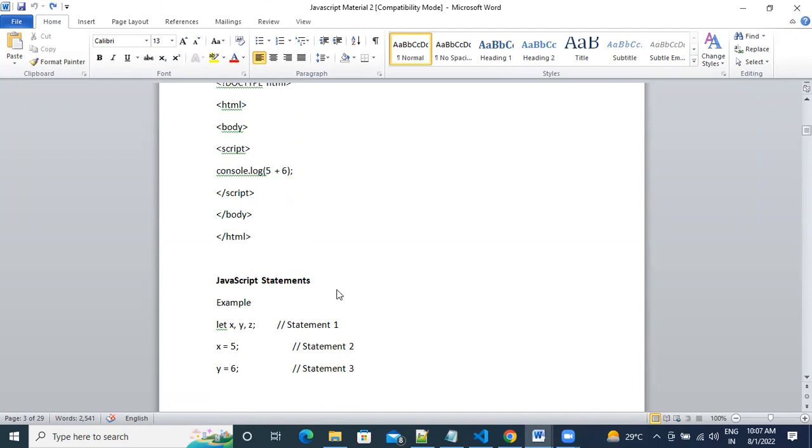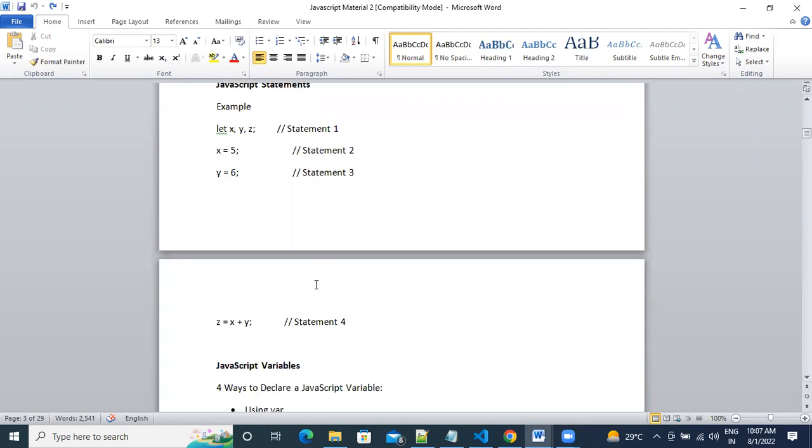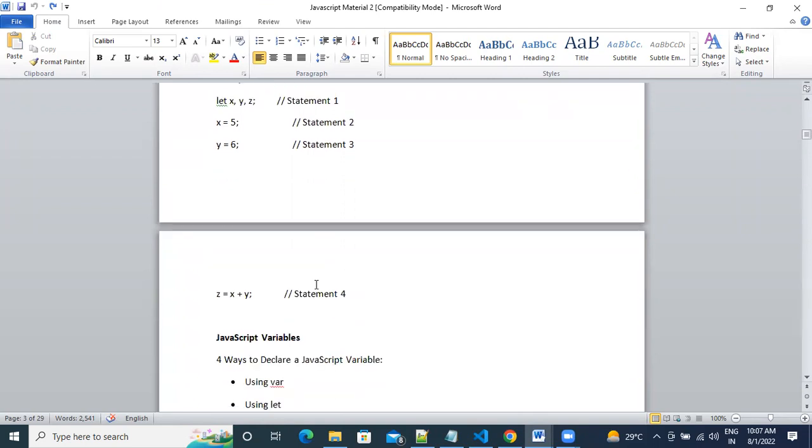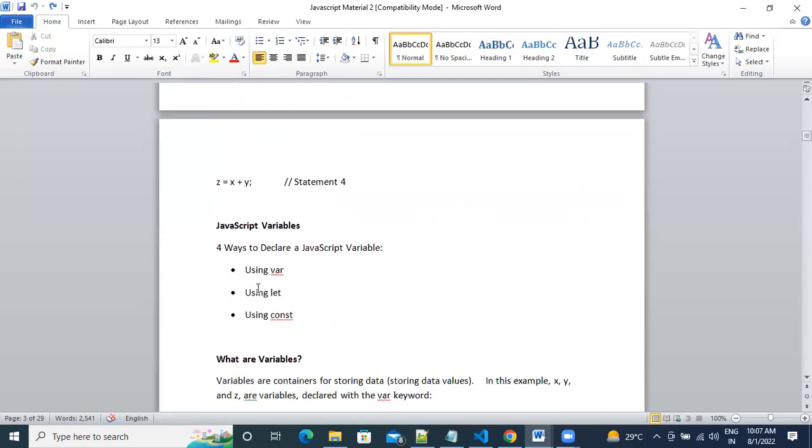Then we already had a discussion about variable declarations. How are we going to declare variables in JavaScript? These variables we can also call literals. So how do we declare them? We have to go with var, let, or at the same time const. Where do we use var, where do we use let, and where do we use const? If it is a fixed value, we can simply use const. If you are using const, while declaring you must assign some data. That is called const.